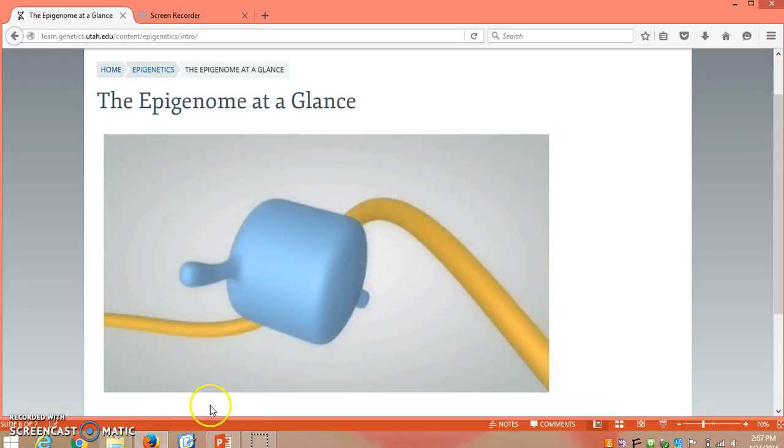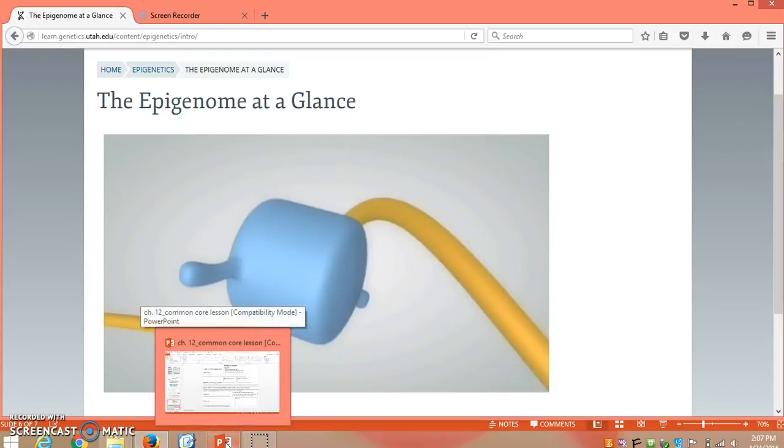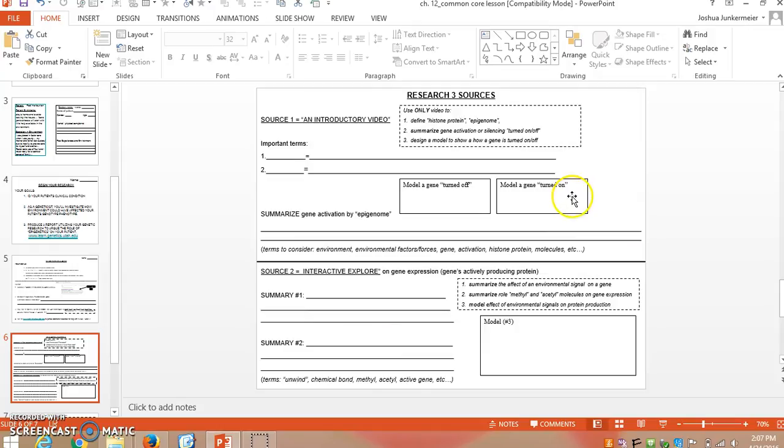But with it comes a lot of ideas that you can use to better understand the epigenetic role that's leading to your patient's symptoms. You can see that after the video, we want to define some terms, just following the box. We want to define histone, protein, and epigenome. The video will help us with that. We also want to summarize how genes potentially can be activated or silenced based on environmental experiences. So this is suggesting already that our patient, potentially their environment, has influenced who they are and what's going on in their life.